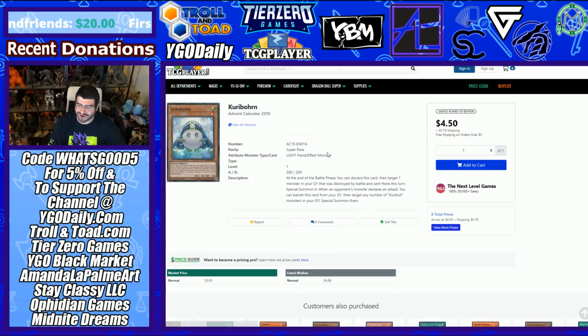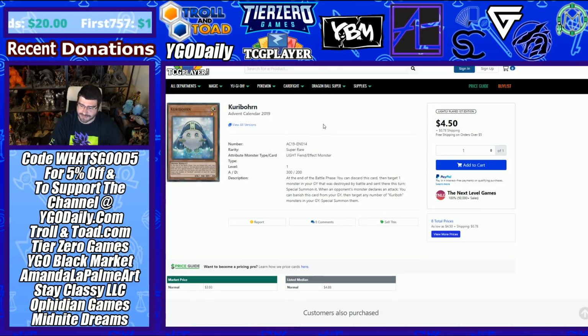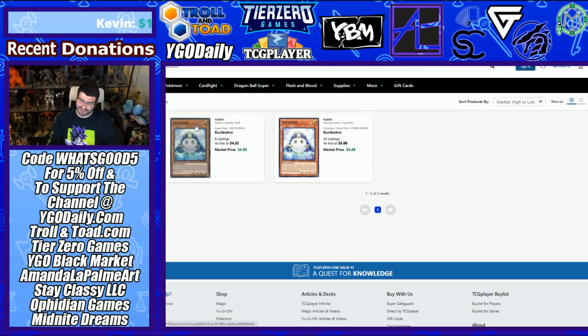I have not read this card in years, so let's actually read it together. At the end of the battle phase, you can discard this card, then target a monster in your graveyard that was destroyed by battle and sent there this turn. Special summon it. When an opponent's monster declares an attack, you can banish this card from the graveyard, target any number of Kribo monsters in the graveyard, and special summon them. Not the worst card in the world, but I don't think it's taking back over the metagame necessarily. It definitely seems more for its collectability and cuteness.